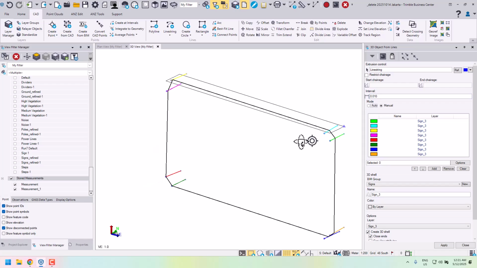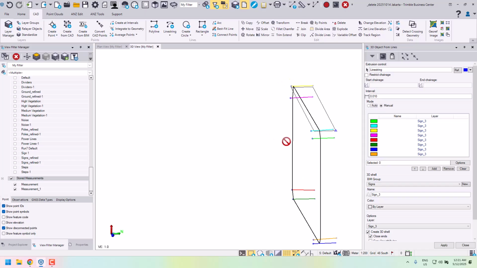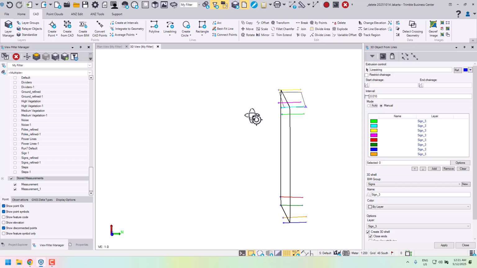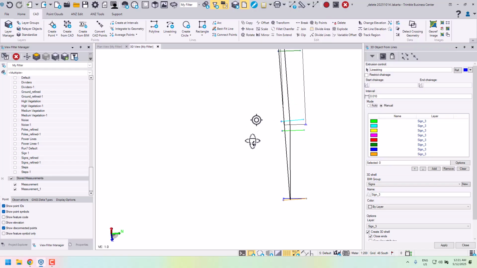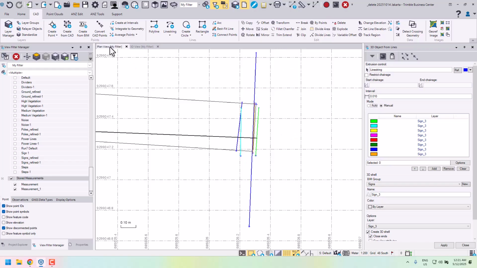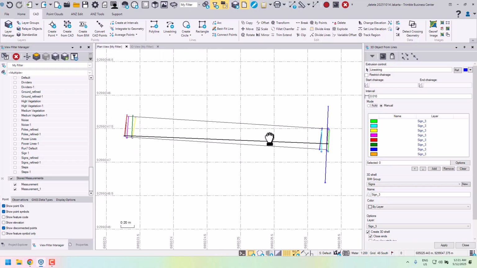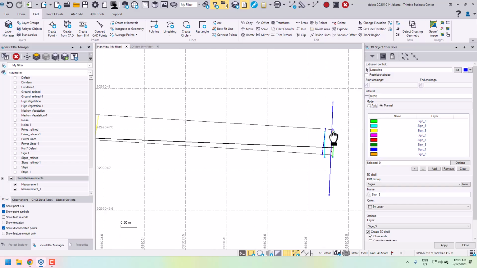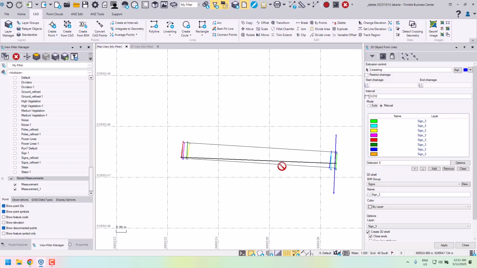There we go. So you can see this is running perpendicular. If I put that in plan view, it's running perpendicular to this. So I have to be quite careful with my extrusion control line. Otherwise, I'm not going to get enough depth through the sign.